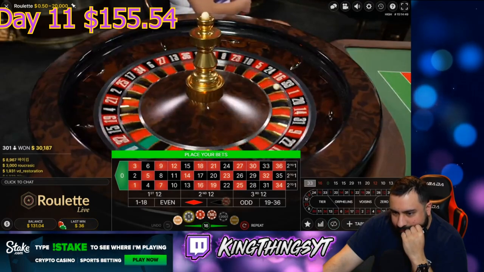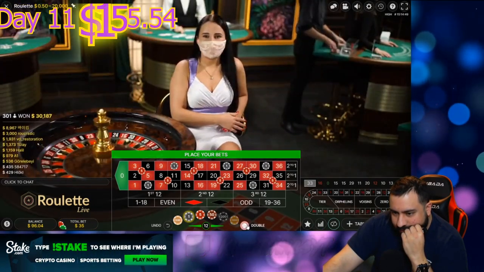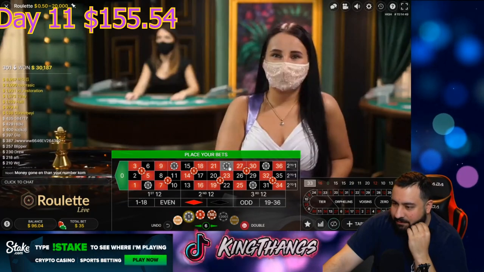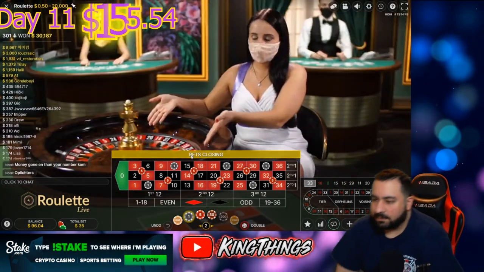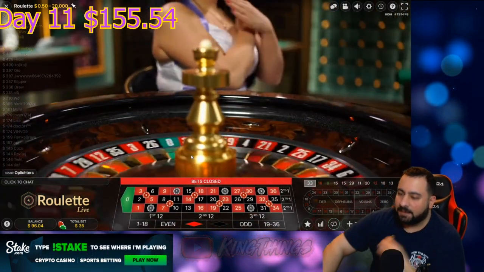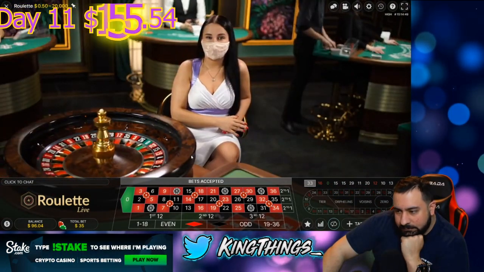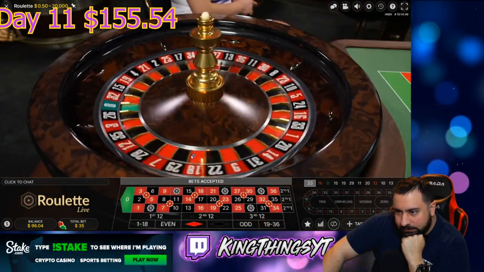Okay, we won that. Congratulations. We made like a $1 profit. That's the problem when you hit one of the straight up numbers. You only really get your money back plus one. That's why you're better off hitting the corners, to be honest. Best of all. Come on, baby. Please.